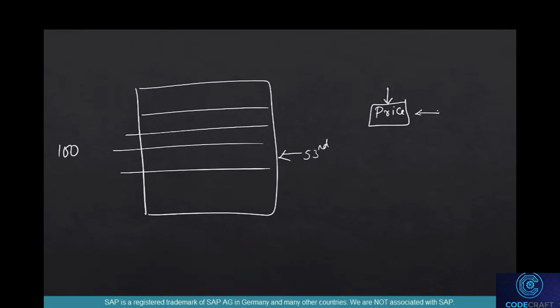So the first example was to set a breakpoint for a particular value: the counter is 7 or price equals $20. The second example is watch for this variable and tell me whenever the value changes. So you're not saying the variable should have a particular value, say $20 or the counter is 7. You're just saying, tell me whenever this value changes. So in the loop, whenever the value changes, it'll let you know and stop the program right there.